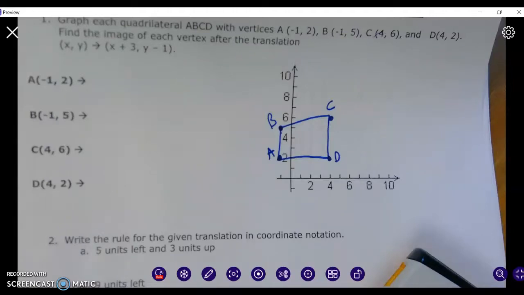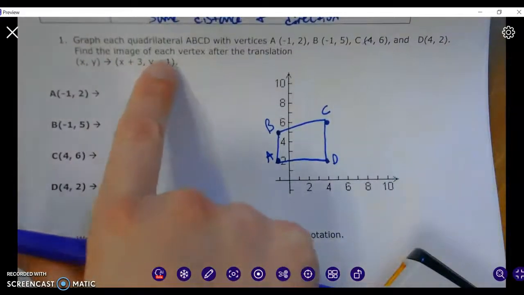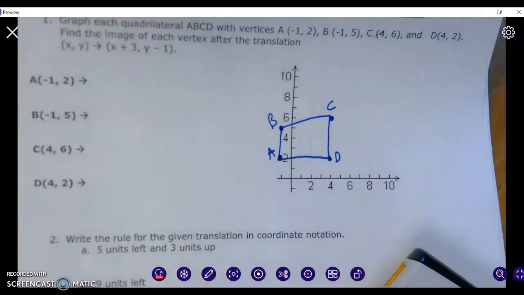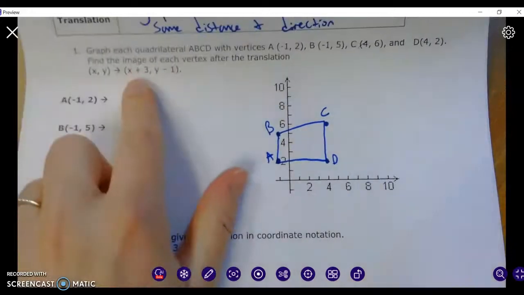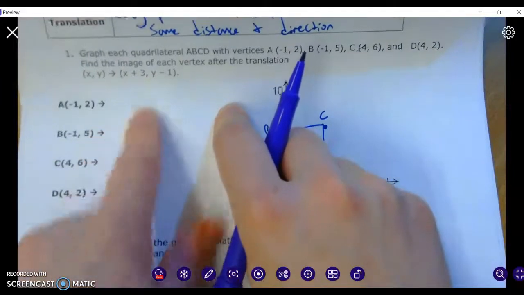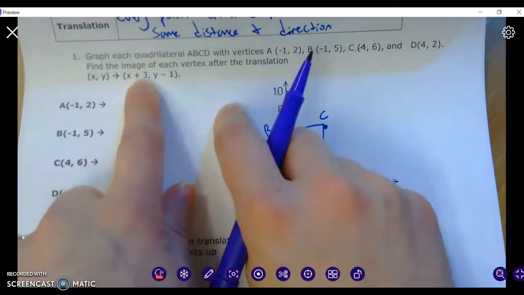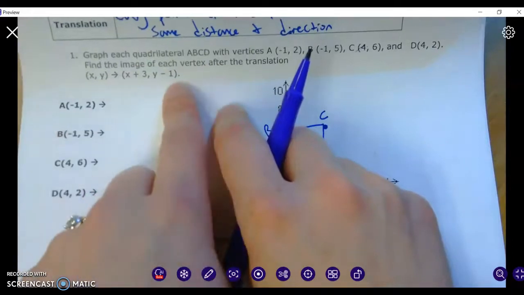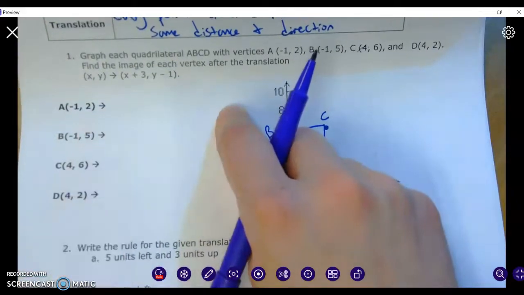So here's where we get into the new thing. We have a list of those same 4 coordinates right here. Those are the exact same numbers you just plotted. What is new is this notation right here. This is our translation notation. So this tells me how we're going to change these 4 sets of coordinates. For the x, I'm going to add 3 to each x number. And for the y numbers, I'm going to subtract 1 from each number. Does that make sense?